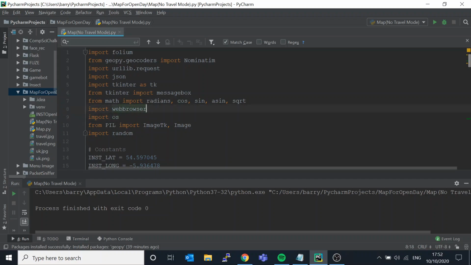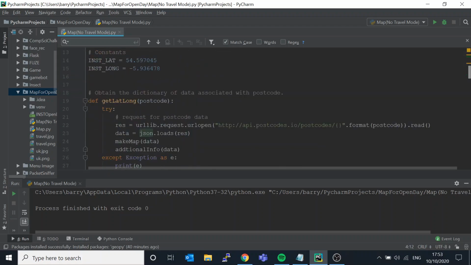We have webbrowser to do that as well, and then we have the images, and random, we need that as well. And then we have the GeoPy geocoders here as well, just to allow us to interact with Folium more. Now this is quite important here, the urllib request and the JSON library. I'll explain a bit more when we get to that, why we need both these libraries.